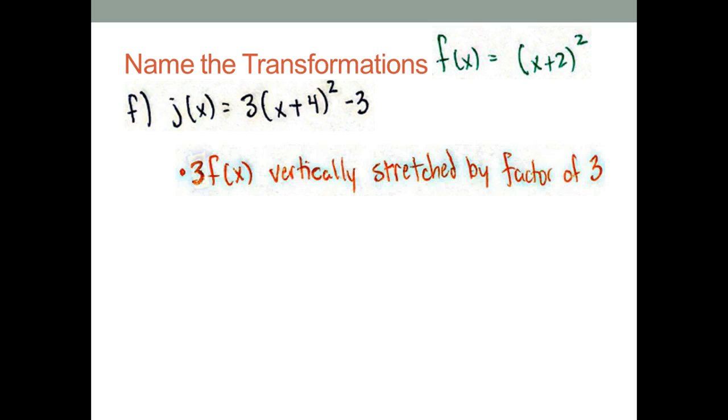So if you've unpaused, the 3 in front of the function definitely vertically stretches the y values by a factor of 3, so it makes the graph taller and slimmer. I've definitely added 2 to the x, because this was a +2 and now it's a +4, so it's increased by 2, and that moves it left 2 units. Again, horizontal shifting is the one that's opposite of what we tend to think.